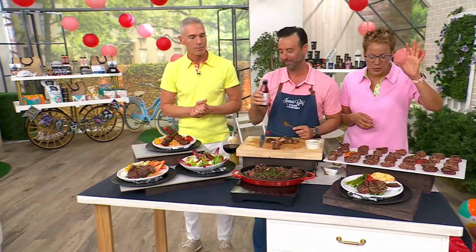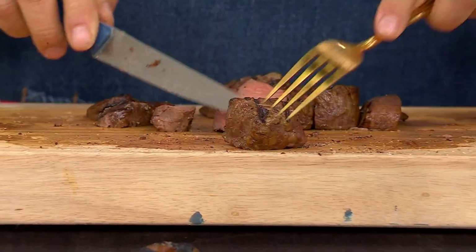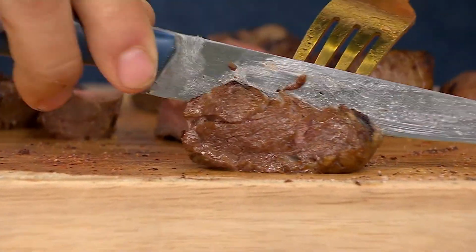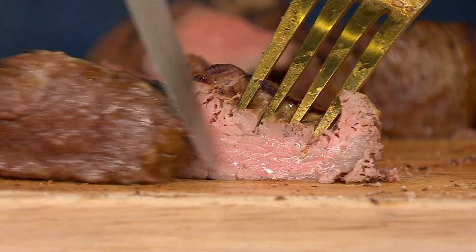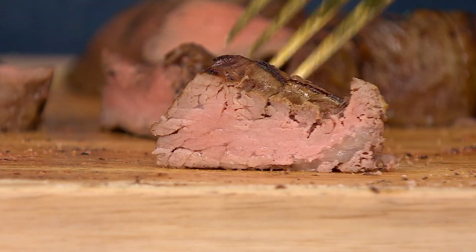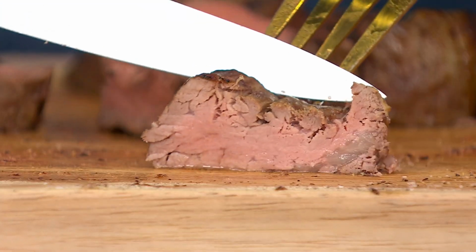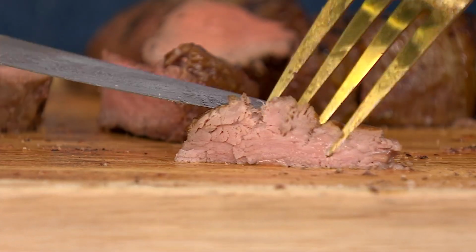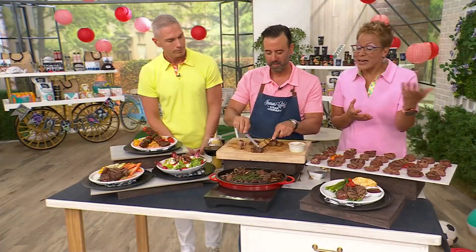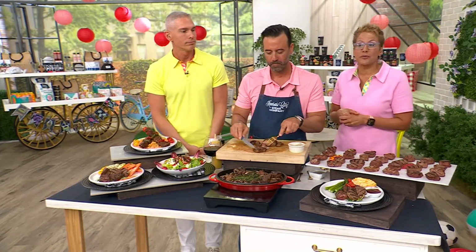Let me give you an update of what's happening. We started with 2,500, 800 to go around now. Again, this is a price that is only here until the end of the show, not the day. So if you're watching right now and you're about to click the TV off or leave your tablet and head somewhere, put this in your cart. Make sure you check out because at 5:01 p.m. this price goes up. We're saving you right in this moment $17. We give you an easy pay of $17 to try it. With our food, you actually can still try the food. If you don't love it, we've got a 30-day love it or return it policy.